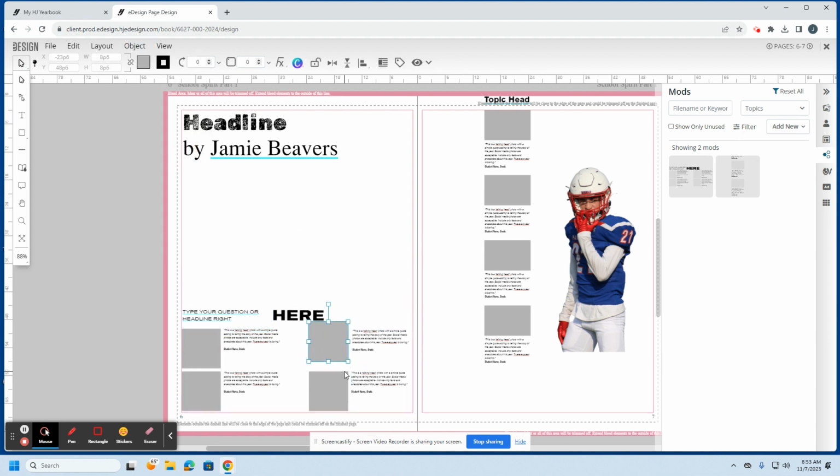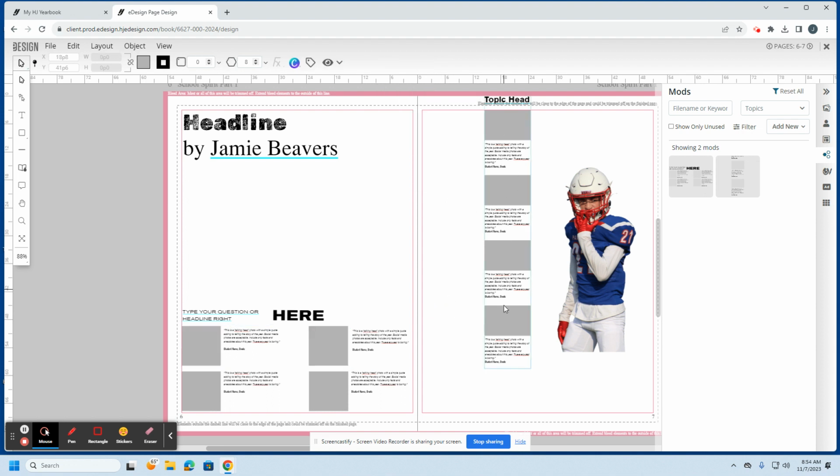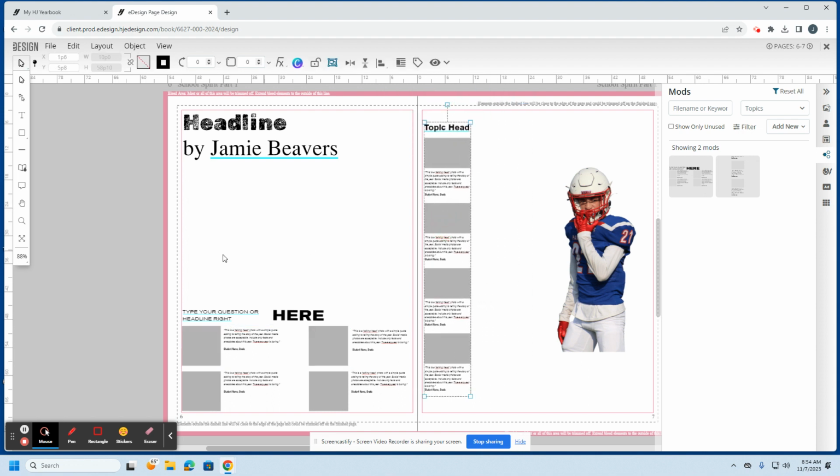Let's say if this one was a little off, let me show you how to line things back up. We have this one where we want it, and this one's a little off. Same thing could have happened to these. These could have gotten left or right out of alignment. Hold down your Shift key and select both boxes that you want to line up. And then up here is my liney uppy tool. It looks like a sideways bar chart. It says arrange objects. Find the one that says line up together across the top. Align top. Now we're aligned together. Now I can move them together. Same thing again, if these got all messed up, you can realign them.